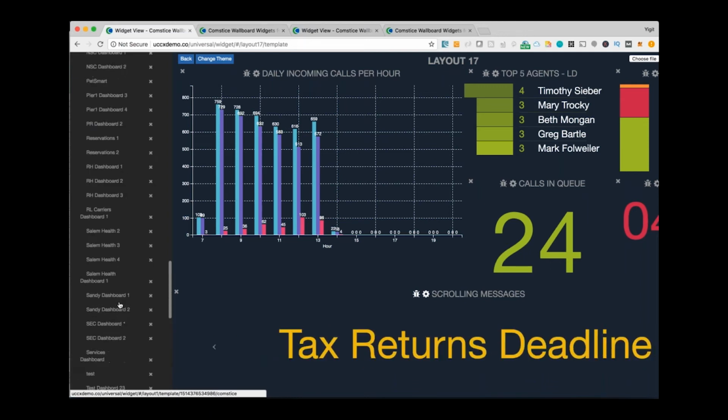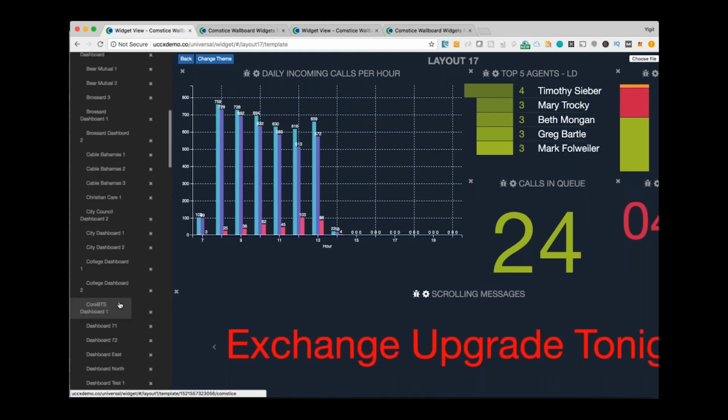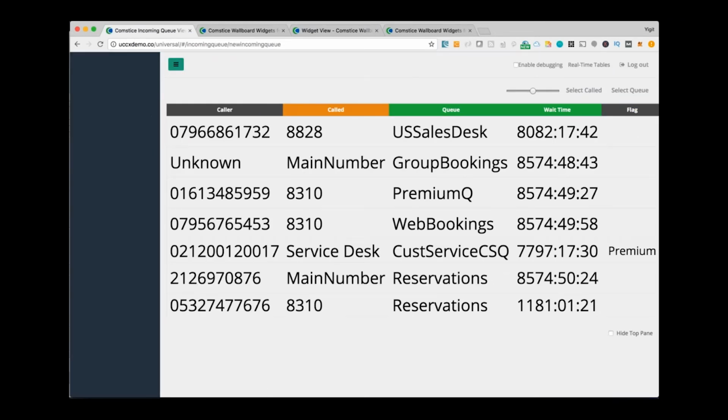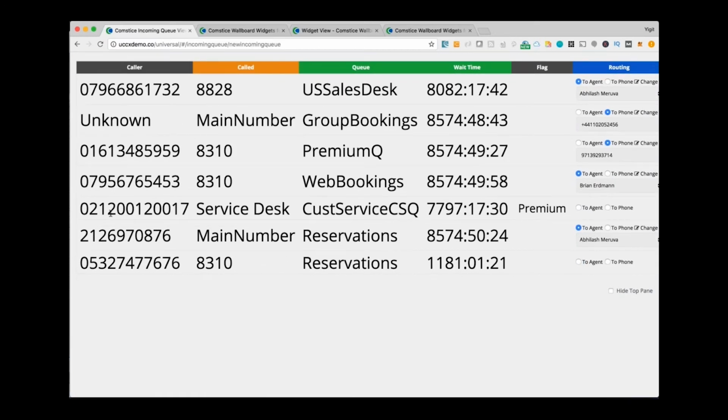So that can be, especially running after 5-6 days, browsers might sometimes get tired. One of the interesting things we do, and I don't believe anybody else does, is we can show you the individual calls waiting in the queue. So instead of saying there are 2 calls in the queue, 5 calls in the queue, we can show you who's calling, which number they called (this is the pilot number that triggers the script), which queue they ended up with, and what's the wait time.